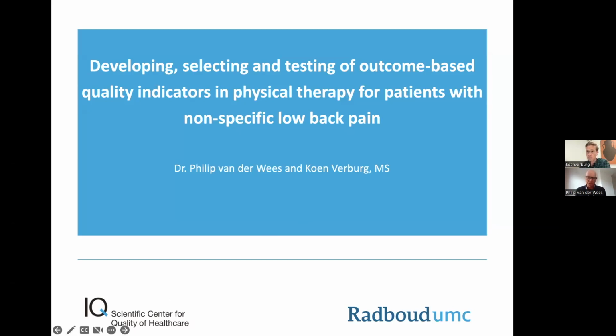Welcome to our presentation of our applied learning case about the development, selecting, and testing of outcome-based quality indicators in physical therapy for patients with non-specific low back pain, which is a mouthful, and we hope that we will be able to explain to you what we did in our project. And with this case, we hope to contribute to continuous quality improvement for physical therapist management of patients with low back pain, and to advance the field of implementation science.